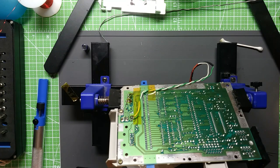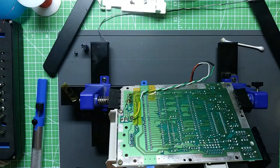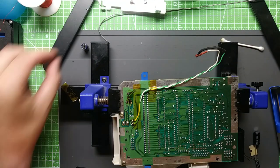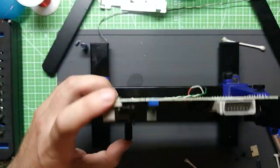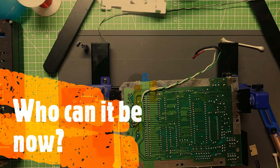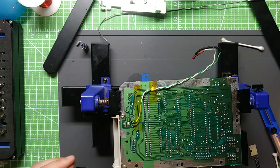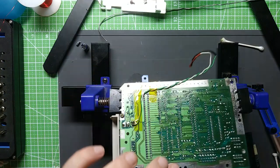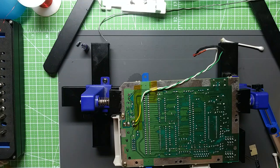Figure that one out, Matrix Man. Hey bud, what's up? I appreciate that. I'm working on a couple electronics projects at the moment.